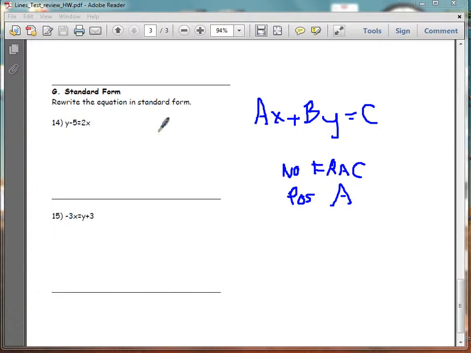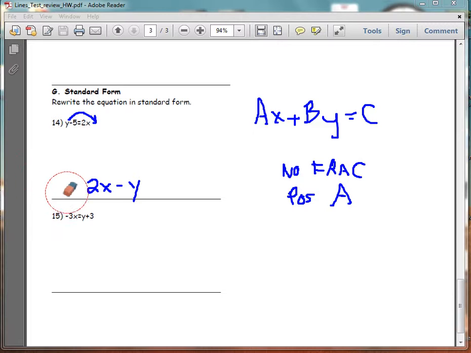Okay, so if your a is negative, multiply everything by -1. If you have a fraction, multiply everything by the denominator. Maybe I'll work on that real quickly. Okay, so all you're doing is you want the a to be positive, so I'd keep the 2x on this side. You want the y to come over here, so you're going to subtract y from both sides. Remember, when a term ends up on the other side, its sign is opposite. And then the -5 ends up over here.